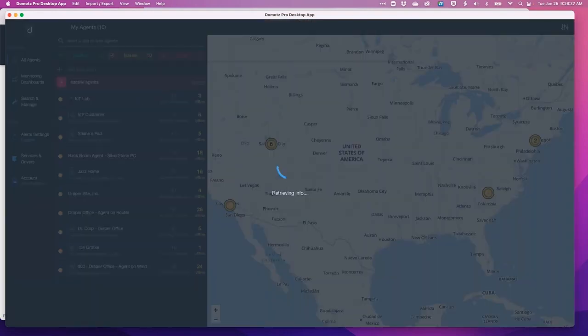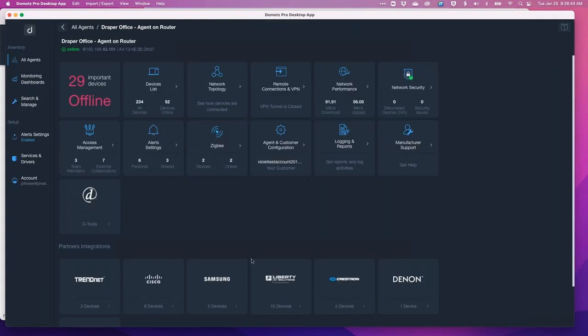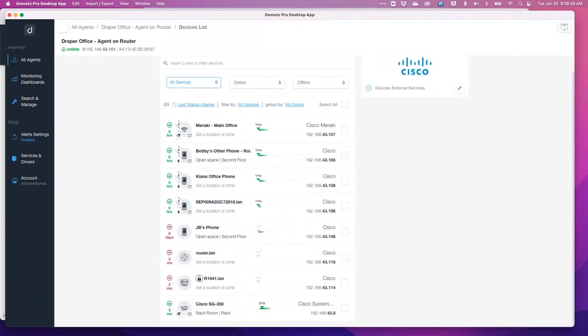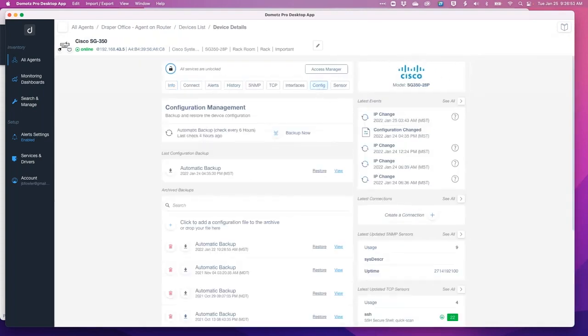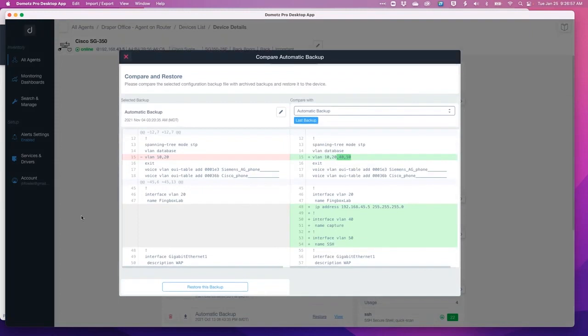Let's use this particular site, where I think we have some Cisco switches. You have the ability to look at changes in your configuration files. So awareness of what ports are on the network, and awareness of configuration file changes and how things are different, are all really important aspects when it comes to security processes.